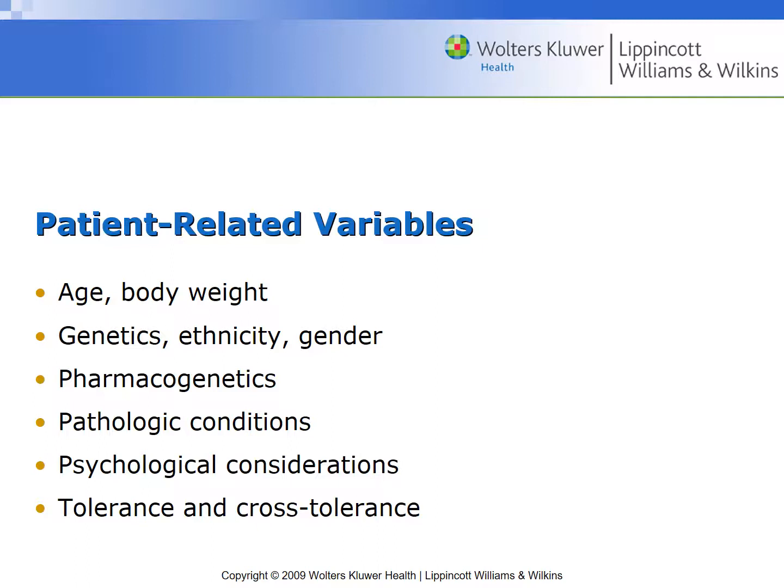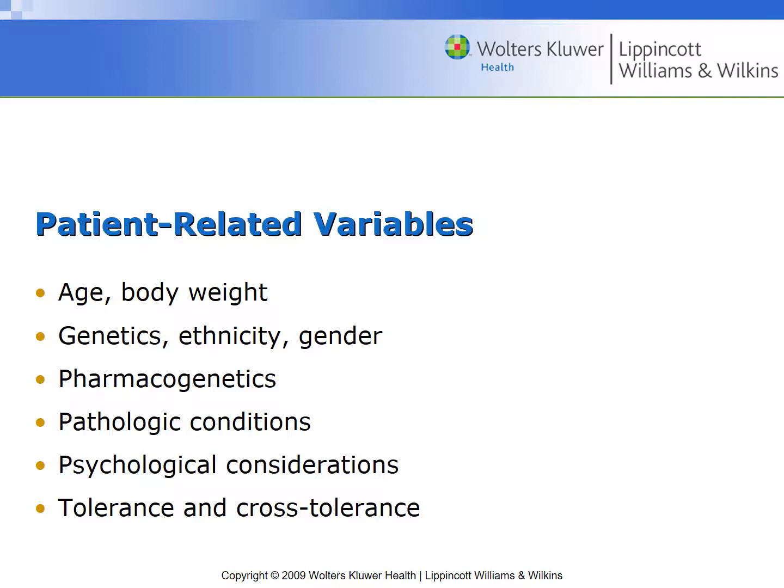Okay, now the distribution of meds is also affected. A higher percentage of water in neonates and infants causes a dilution of medication. So in this instance, sometimes with certain medicines, especially water-soluble medications, the pediatric patient may actually need a higher dose than the adult. It's a rare thing, but that does occasionally happen.